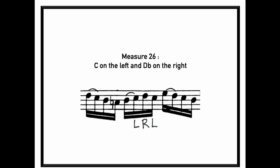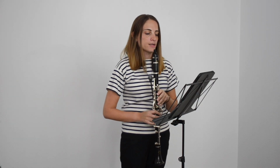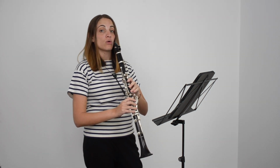Then measure 26. Here, we have D flat. And we're going to take it on the right and the C on the left. It's going to work better because there's an E flat coming up on the right after. So I'm just going to play that whole measure.